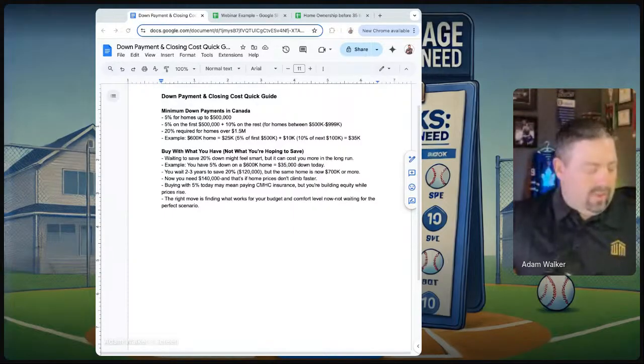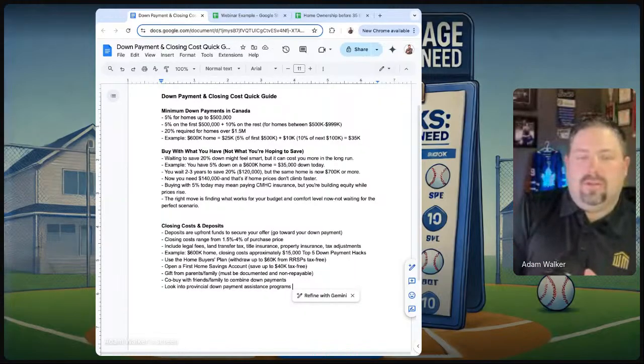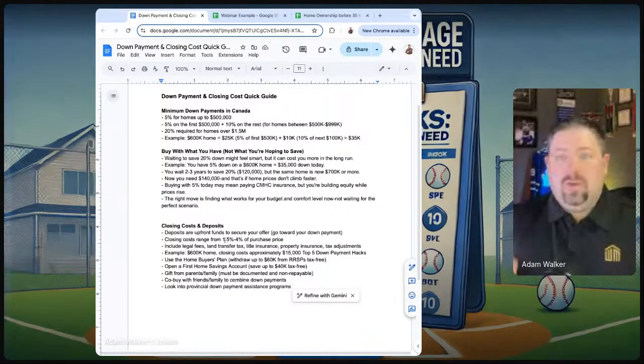So this is one that, if you go to the banks, they're going to tell you, and I know I was at the bank for a long time, we used to just say, if you want to buy a house, budget for 1% of the closing costs. Really, there's a lot of different factors that go into buying that first house. Whether you're a first-time home buyer, or buying your second house, you need to know a lot of things here. So the closing costs could range from as little as 1 to 1.5%, up to as much as 4% of that purchase price, depending on where you're buying.